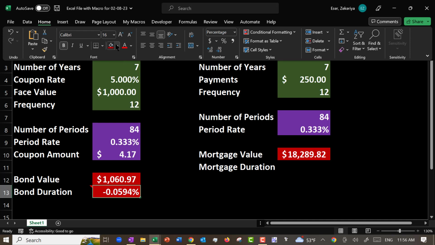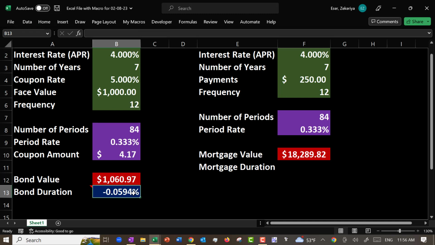Actually, let me have this different color. Again, it's just a matter of scale. I like thinking about 1 basis points moves because they're kind of what we see. And this is approximate. Theoretically speaking, the bond duration that we calculate is for a very small interest rate change.